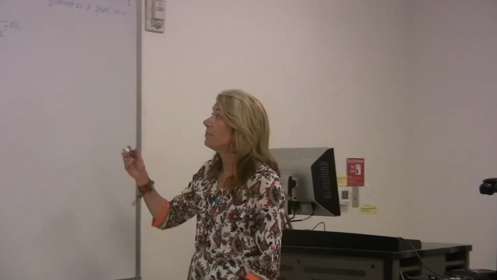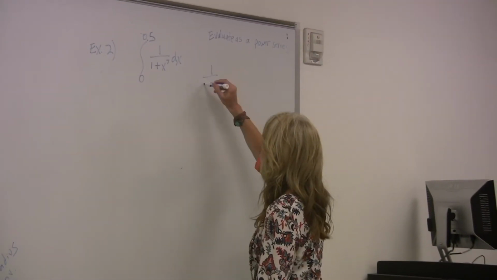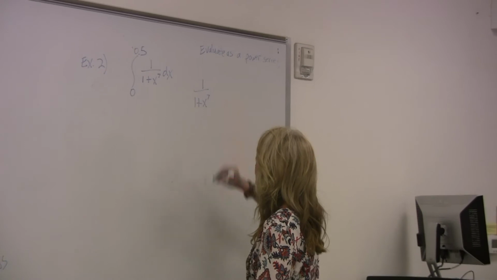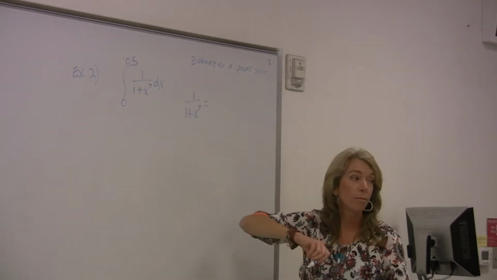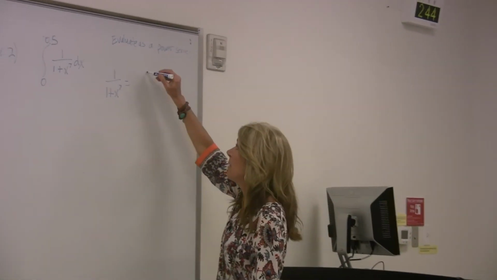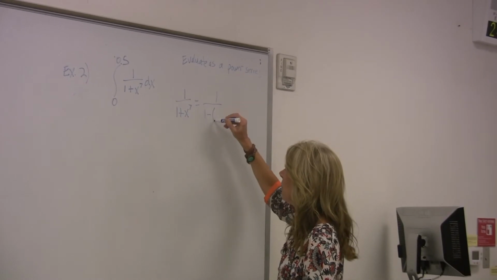But instead what I'm going to do is just turn it into a series and integrate the terms, because I can integrate each term. So I'm going to turn it into a series first. What am I going to do with this function? You have to make x be negative x. I have to make it 1 minus a negative x to the 7.